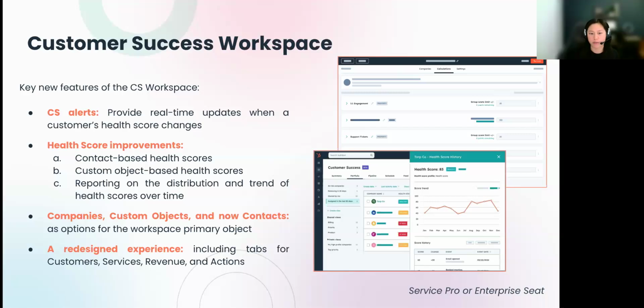So I imagine, for example, if you've got deals, you've got your companies, your contact records, but maybe you have a custom object called projects as well to manage projects from a closed deal, you can have that as your workspace primary object. They've also now introduced a couple of new tabs, as you can see, revenue to look at your deal records, services, which can use the object library service object or any other custom object as well, and then recommended actions, very similar to the sales workspace.